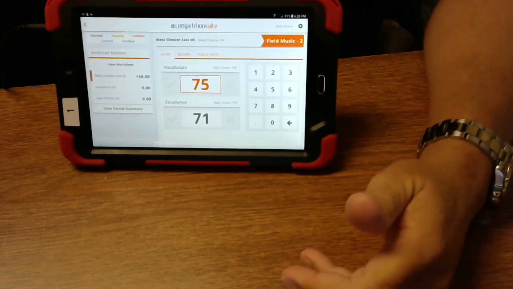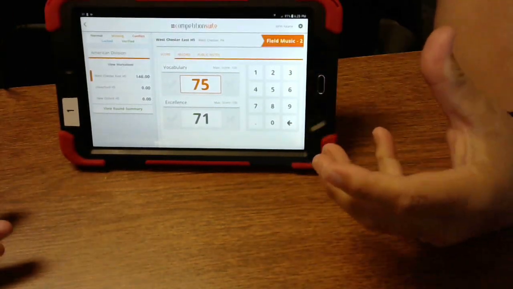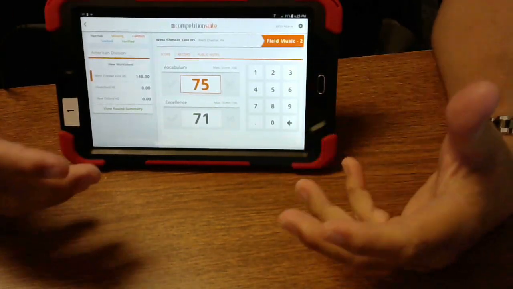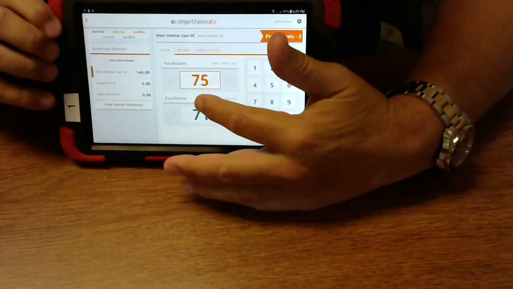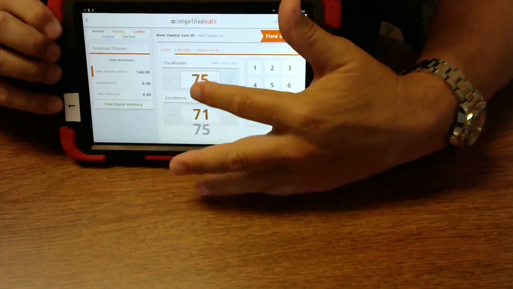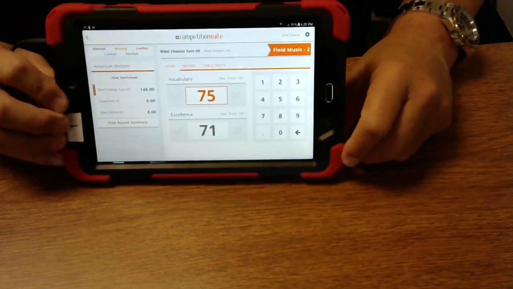I'm still judging the class. Your number is there. It's there for your reference, but that number is totally changeable for you. You're able to edit, change a number, go one way or the other. Each box, you're just literally moving back and forth, and then you're able to do that.